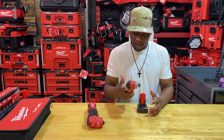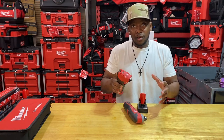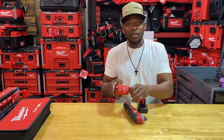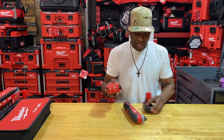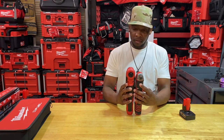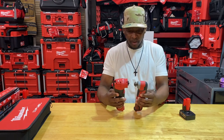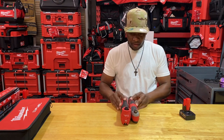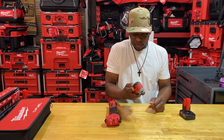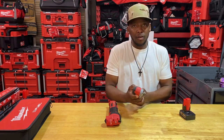There's just something about the feel and grip of the original that I've become more accustomed to. When I first used the fuel version I was slipping a little, but once I learned the tool I got better with it. You've got to become acclimated to any new tool. Doing a side-by-side, you can see the new one is definitely more girthy and longer. The controls are positioned differently — I was really used to using my pinky to adjust the level on the old one.